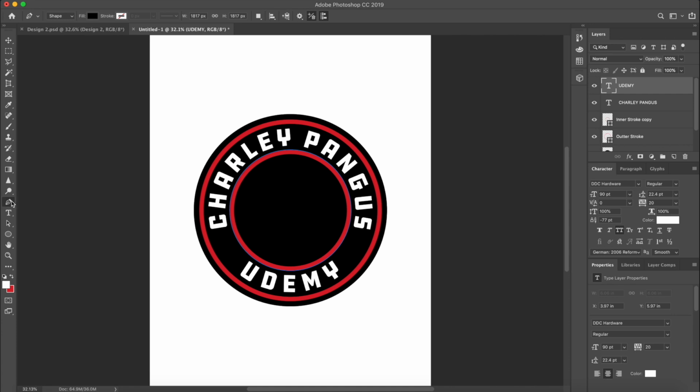So let's go to our pen tool. Just hit P on your keyboard to go to the pen tool. And then what we're going to do is we're just going to drag out a line right in between the C and the U right here. And we're going to copy that over to the right side. And you're going to see exactly how this is going to work. So just making a line real quick.